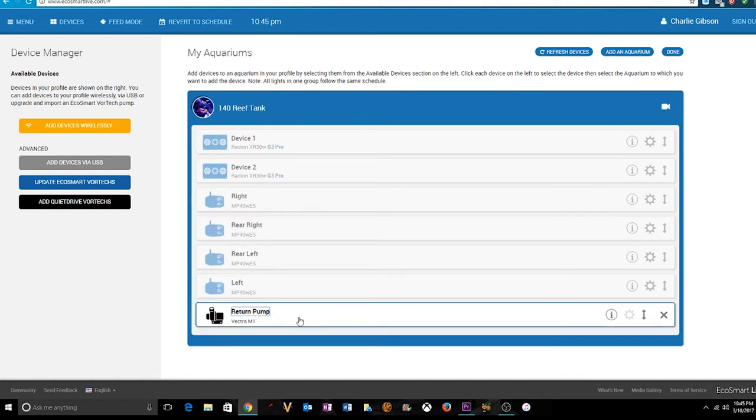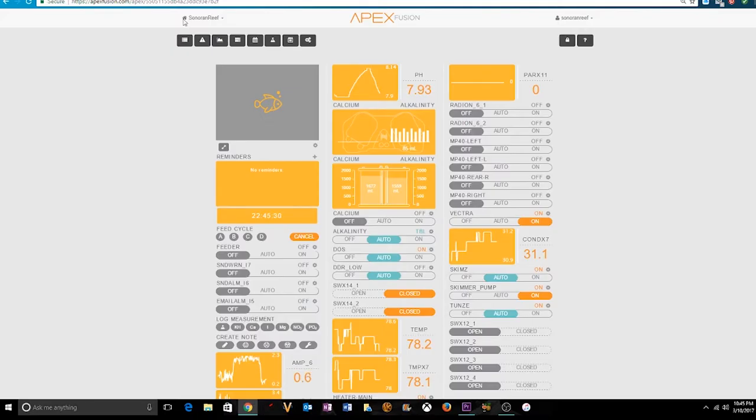Okay, that's saved. So now I'm going to go back into Fusion, and I'm going to turn all of the devices back on. So what I'm going to do is click them on first, and then I'm going to go back to auto. This is a little trick I've learned. Sometimes if you just switch them back to auto, they don't turn on right away. So they are all on auto.